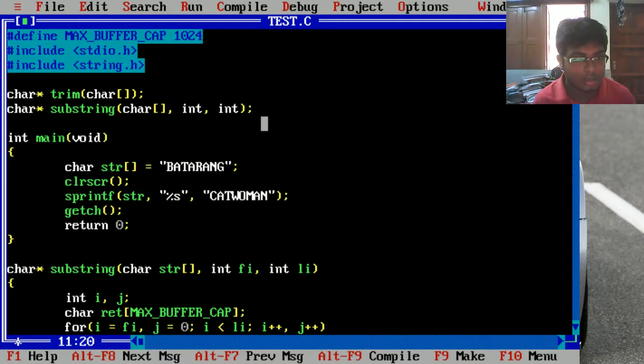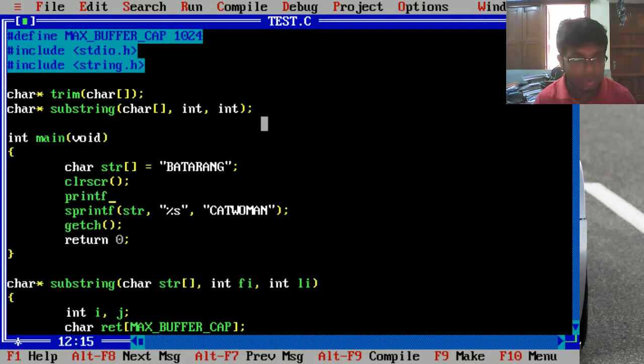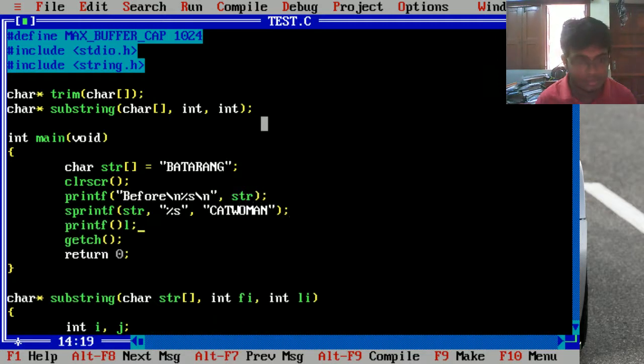Alright, so I'm going to print before and after as usual. printf percent s, before, str. printf after, str. See, before batarang and after catwoman.